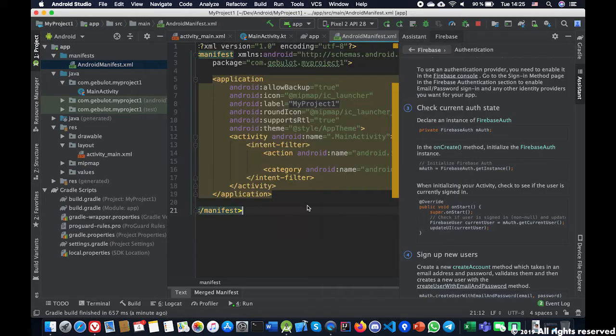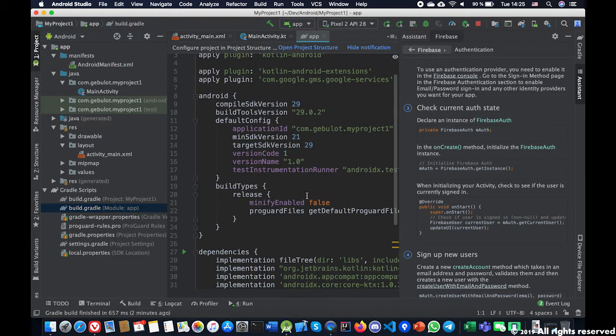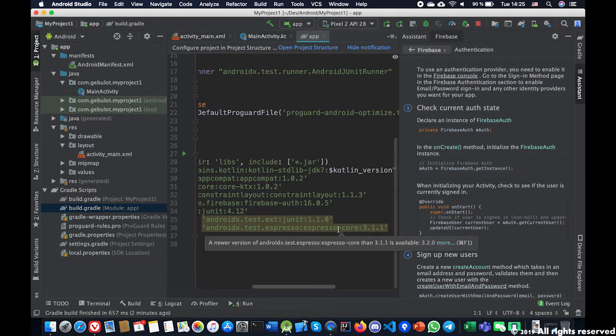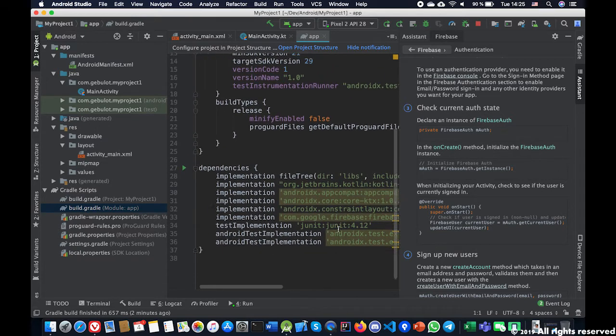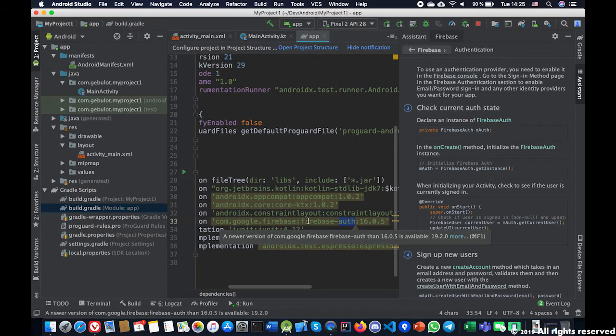Hi, and welcome to the second part of our tutorial Firebase with Android app, to build a complete app using Firebase at the backend with all the necessary configuration and coding of our app. So in the first part of our tutorial, we stopped at the moment that we finally connected the necessary properties here in Gradle to work with the authentication system of Firebase. And you can see this is the connection to there.